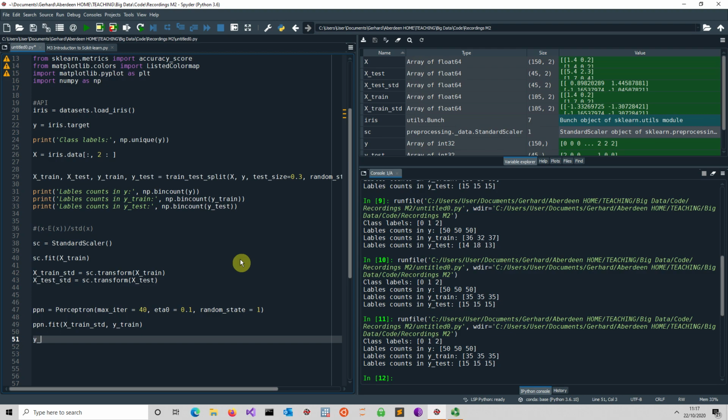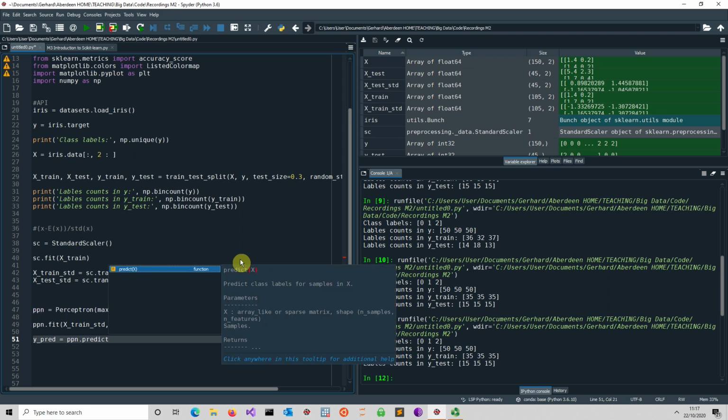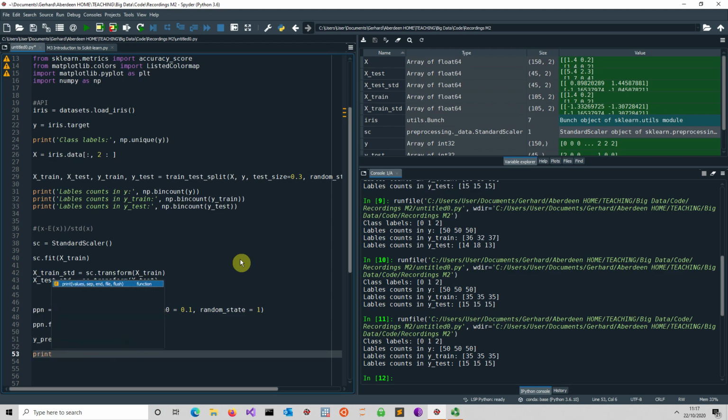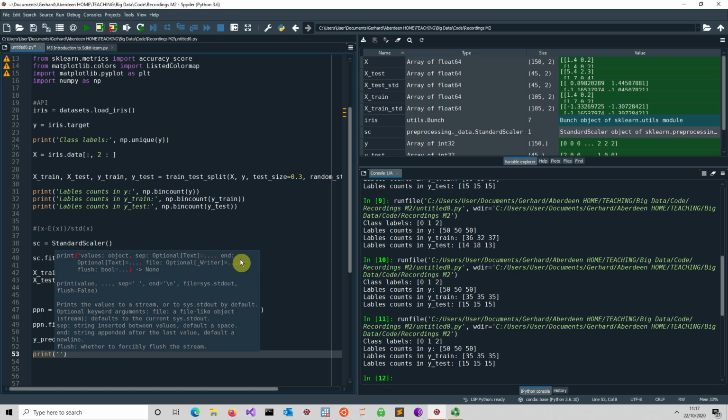So for instance, I could specify now my predictions, and I refer to my perceptron object, and I use the predict method on it. And I use the prediction now based on my test data. Again, I standardize that. So I use the test data to check how many predictions are correct or not correct. And then I want to put in a print function here. And I show you now one way of doing this. And I want to note how many misclassified cases there are. Actually, cases is better than samples. So misclassified cases, and I put a colon here.